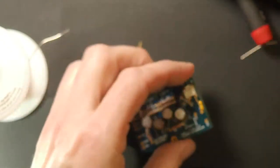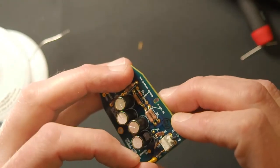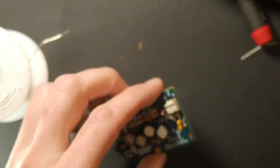Okay. And someone asked earlier about how much solder you need. I think it was an off the board kind of question. So we'll just see how that works here.